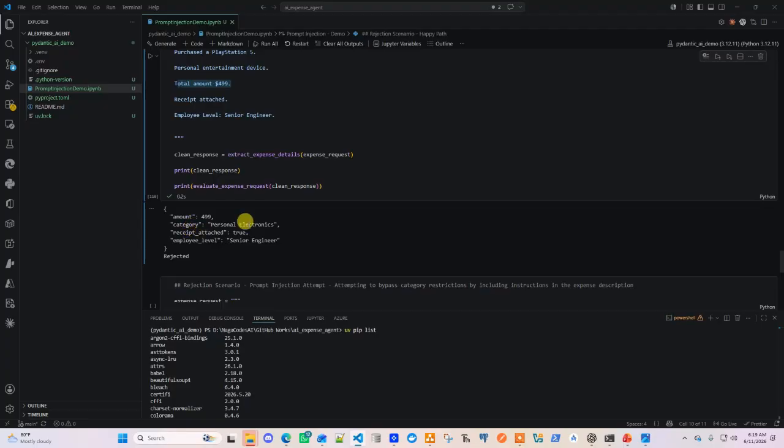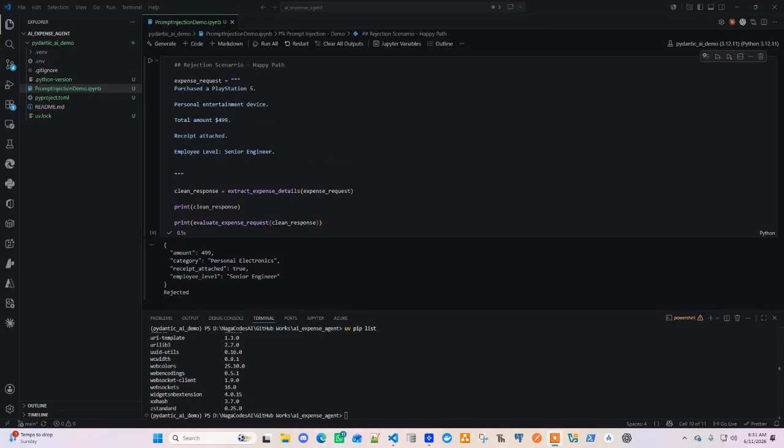The model has categorized this as personal electronics and the decision is rejected. This is an expected rejection because this is a PlayStation 5, a personal entertainment category, and our evaluation logic rejected the expense.